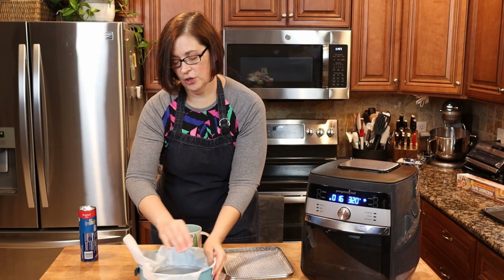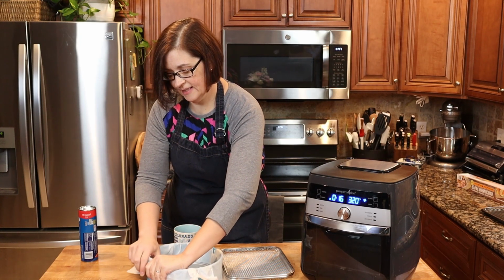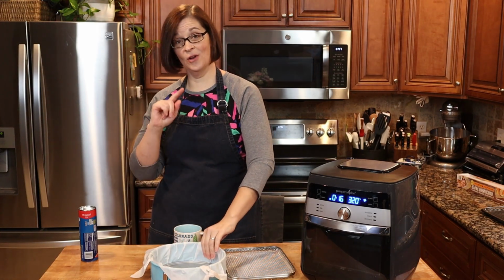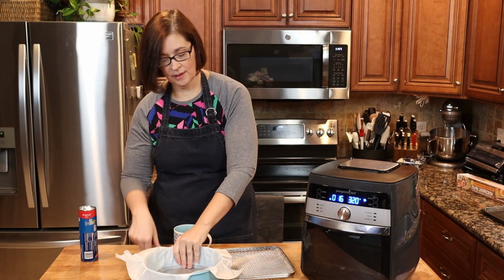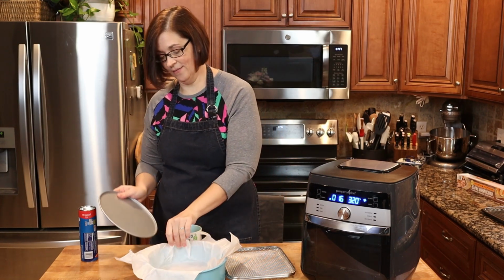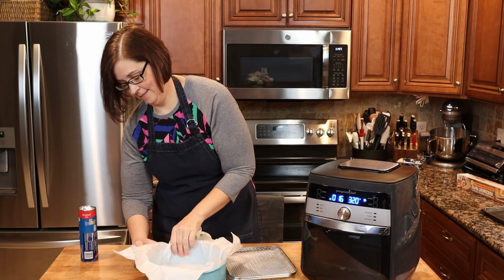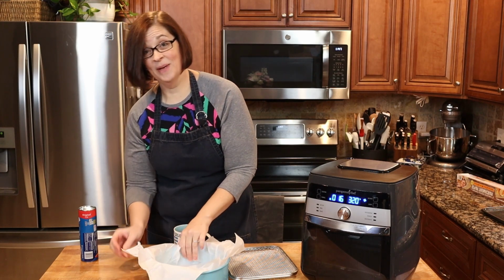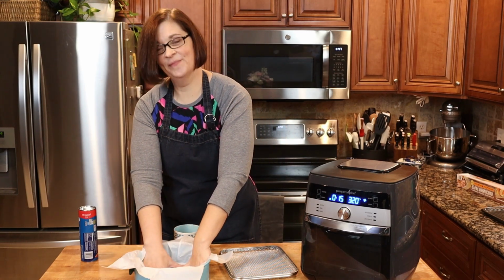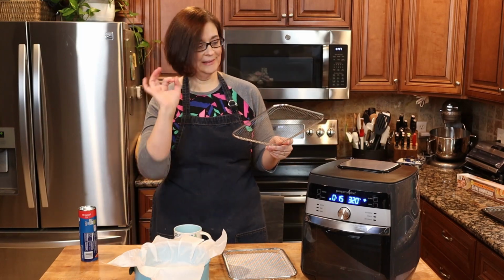Now, here's another trick. Once you push your parchment all the way over the edge, like this, so that everything is covered and everything is where you want it to be, undo your clip, lift out your base, press your parchment back down, put your base underneath, and clip it shut. Now you have a perfectly lined pan. Okay, so I love that trick. I don't even know where I saw it. It was probably years ago, but it's ideal.